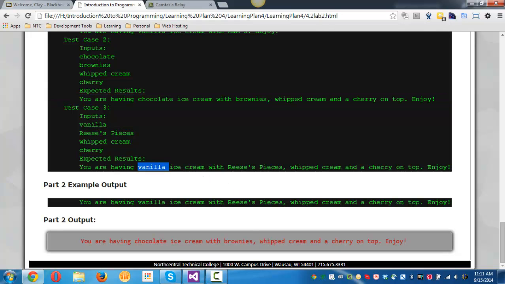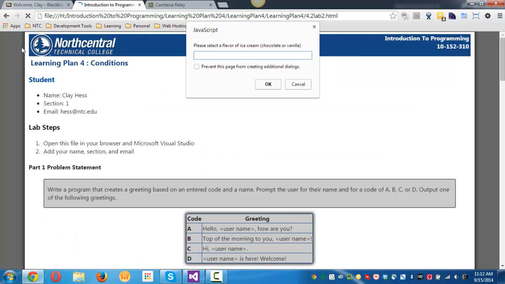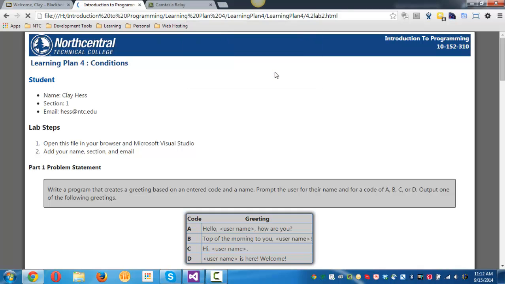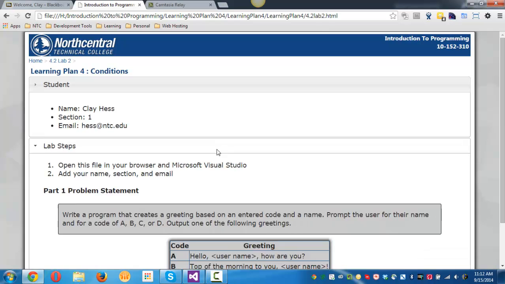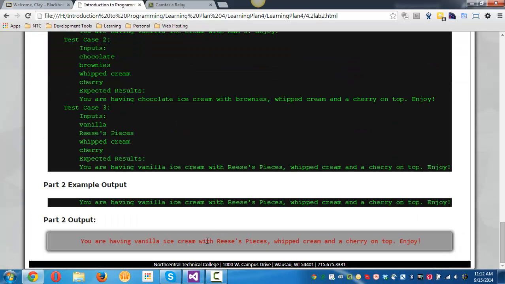My last test, vanilla, Reese's, whipped cream, cherry. So vanilla, Reese's Pieces, whipped cream, cherry. Let's see how it worked out. You're having vanilla ice cream with Reese's Pieces, whipped cream, and a cherry on top.